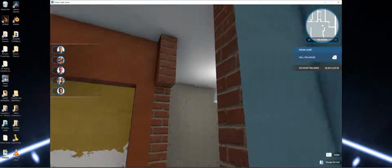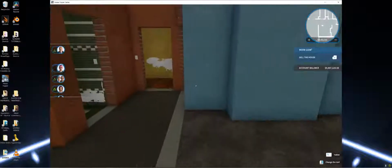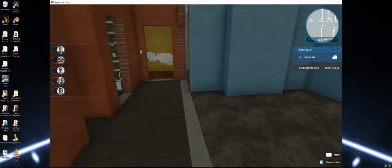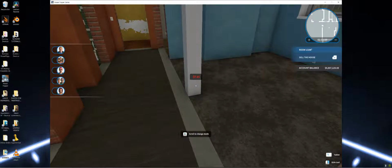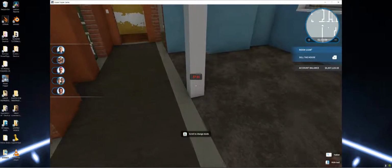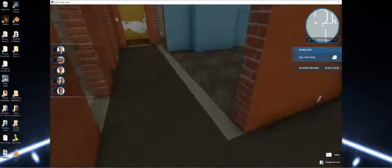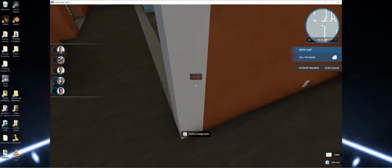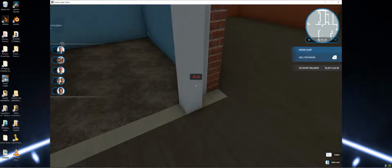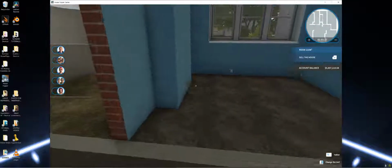So I left this just to give myself a reference here, but I'll probably take that down later. But yeah, let's see what that would look like. Yeah, see, that gives you a lot more room to maneuver. If you were in a wheelchair, I personally would want it to be wider that way. So if I'm going to put a wall here, yeah. And I've got to figure out where I'm going to put a door. Probably should have kept that door, but you know.